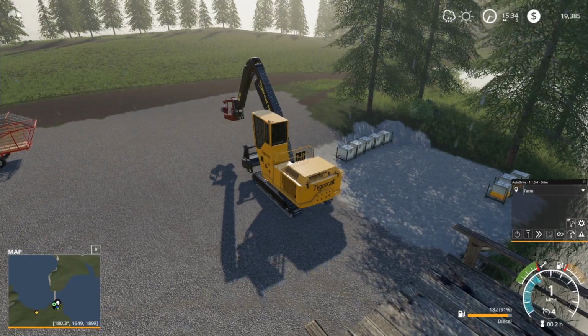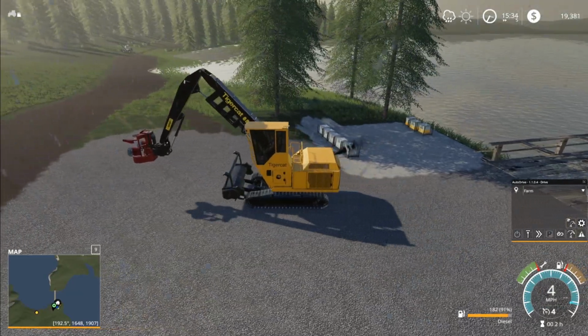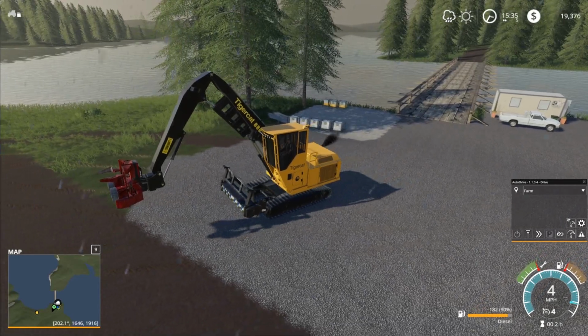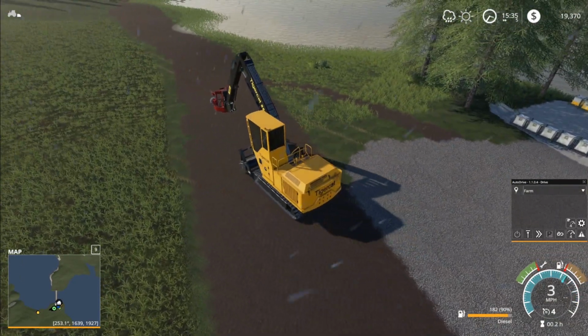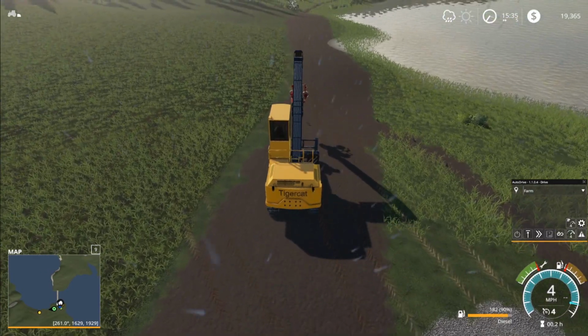All right, we've got it down here at the farm. The first thing we're going to test out is that log-a-majig. Oh, let's go over to, there we go. I'm excited to see how this works. I'm assuming it's going to work amazing, but we will find out here in a second.